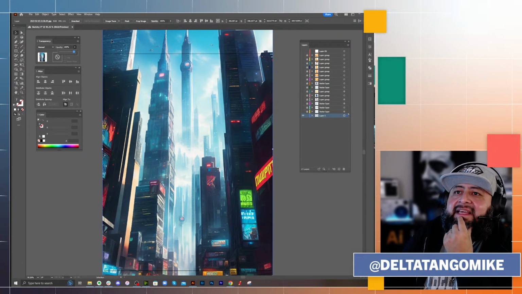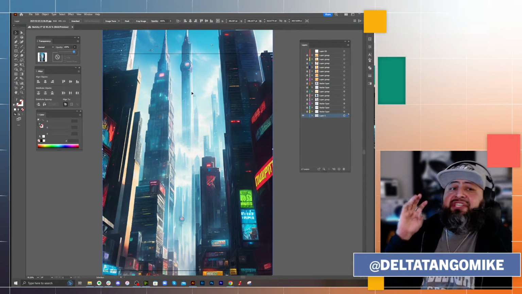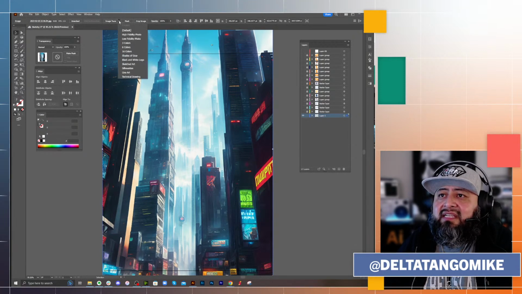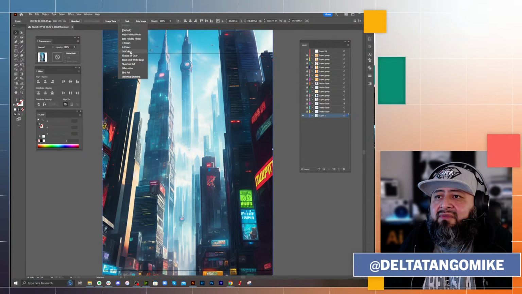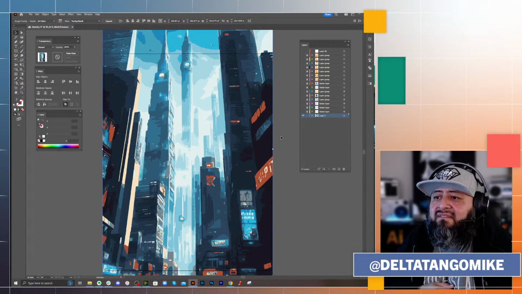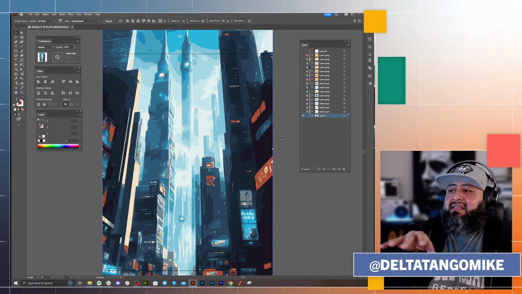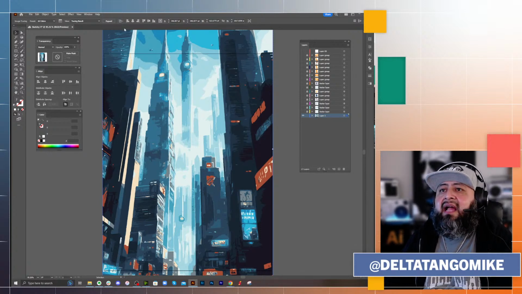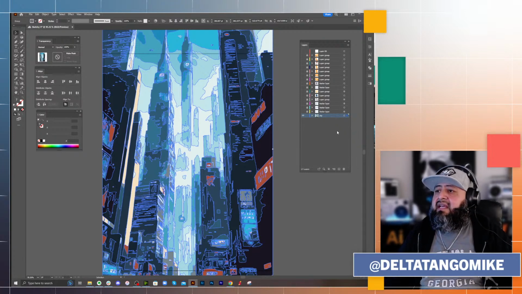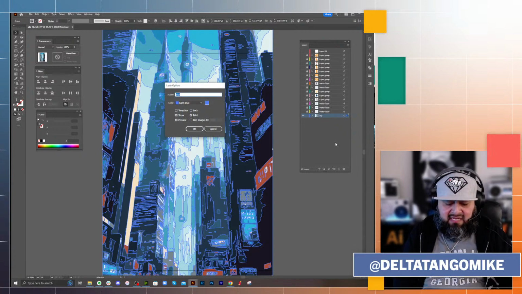So that's the city. Once you embed your image into Adobe Illustrator, what you want to do is check out this image trace. Once you select the picture you brought in, there's an image trace option. Click on the little drop down menu and choose the options. I'm going to go with 16 colors, and it's going to render all of this into a vector. Boom. It simplified a whole bunch of stuff, but I'm okay with that. Last thing we're going to do is expand. Got it. And that's going to be called city, in the city of Compton.